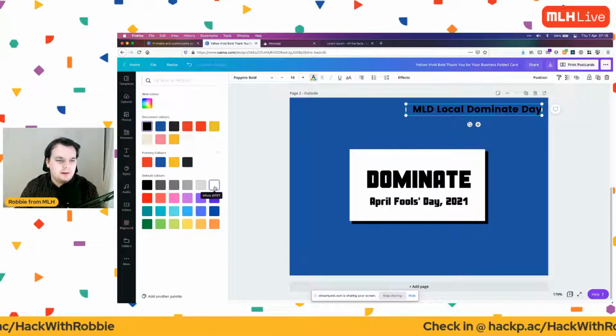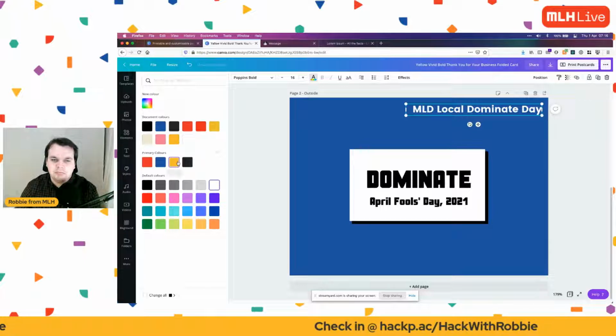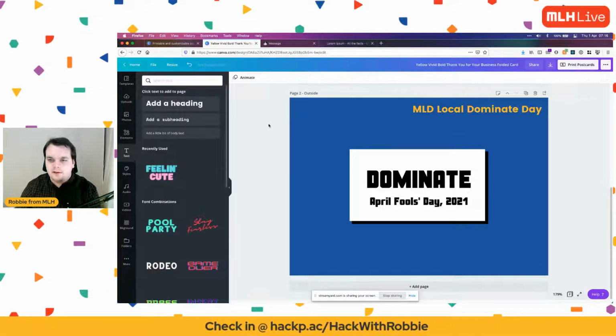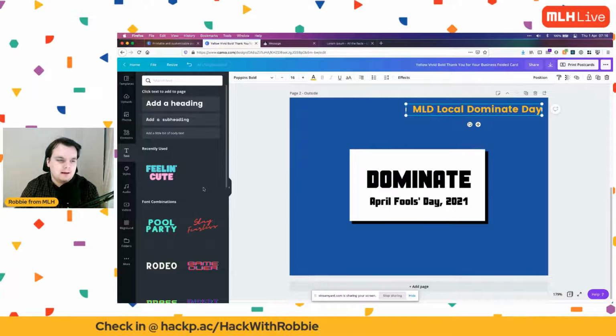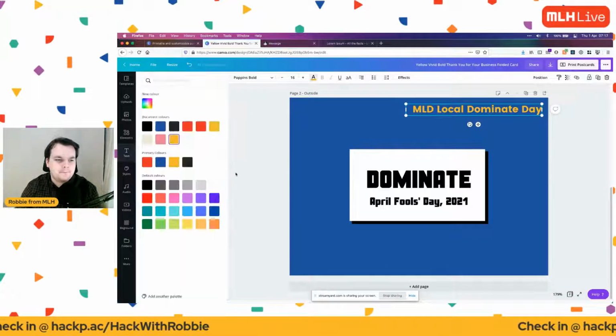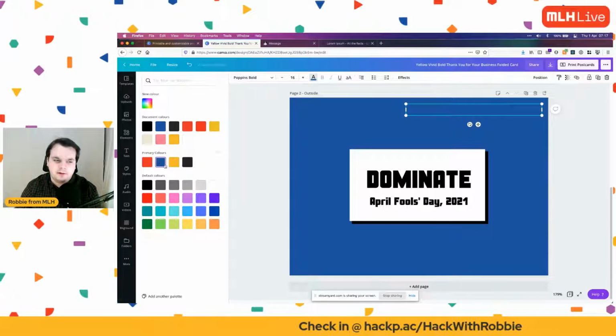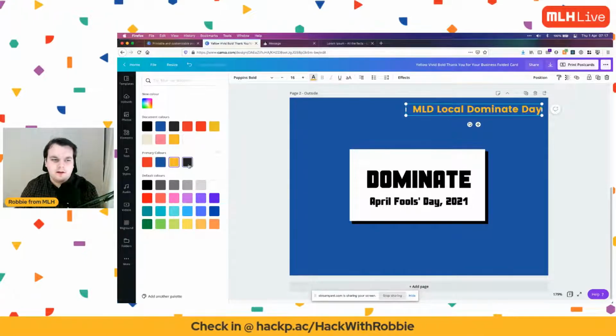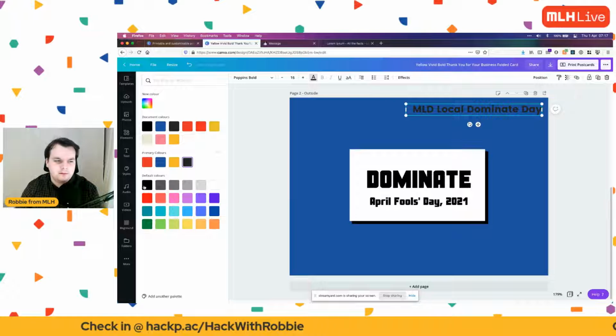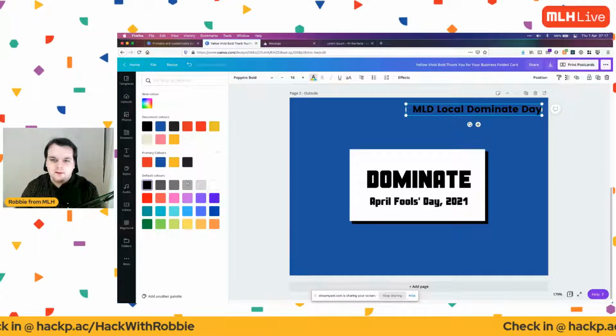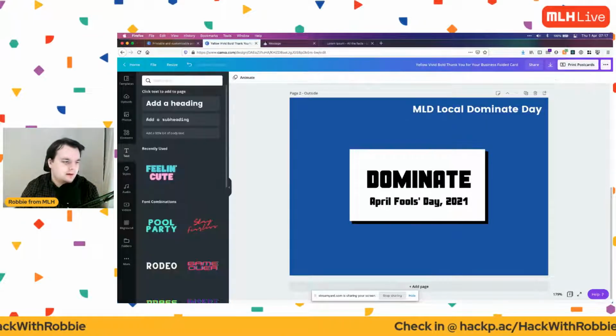Color, we'll go for, what do you think? White? Yellow? Or even black? The red definitely doesn't work. Blue, obviously not going to work. The yellow kind of works. That's almost too difficult to read because you need a proper black. I think let's go with the white, to be honest.